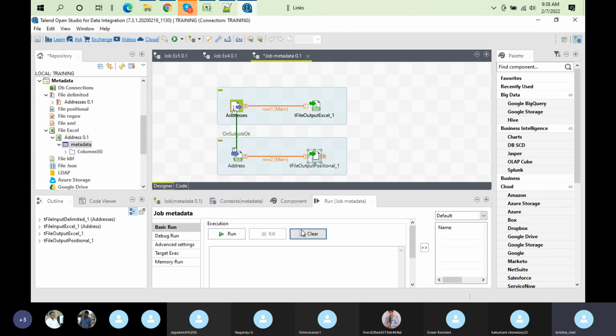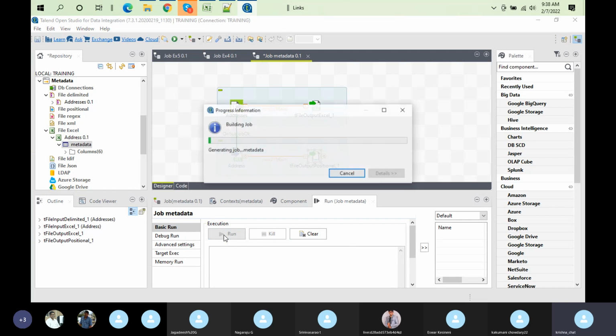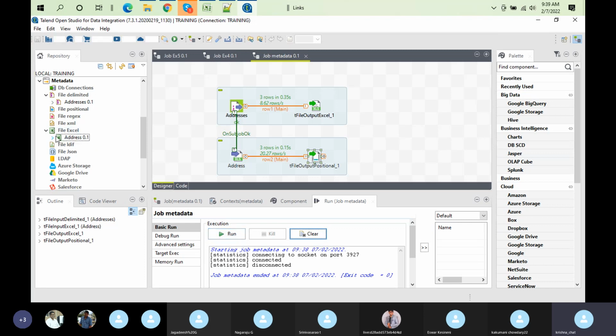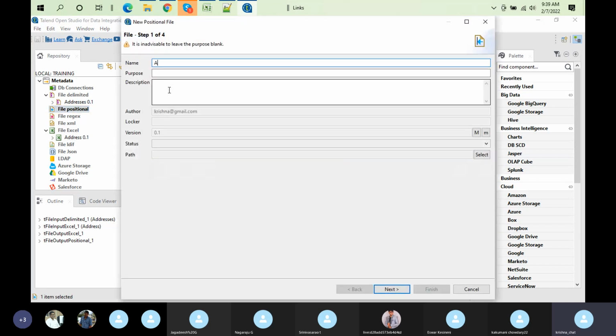So that's where with a positional file, when you are working, be careful if you are creating or reading, make sure the length and the data is coming as the expected defined length. Otherwise it will overlap, it will not allow. You are seeing right, when I was creating the metadata, it was showing wrong, long lengths, so the data is getting overlapped by the other field. So now we'll try again. I don't want to open it directly, we'll see if there is an issue, we'll fix it again. So going to the positional again, I'm selecting address.